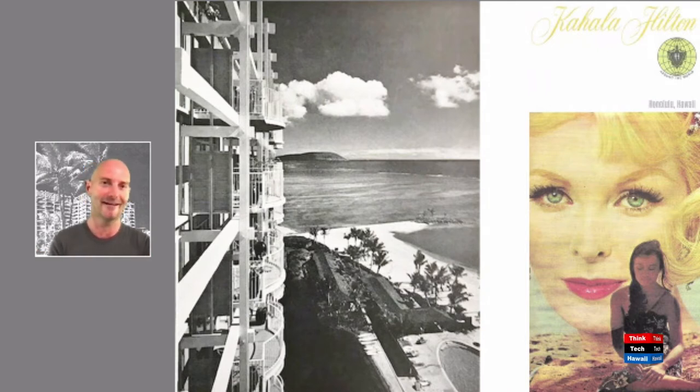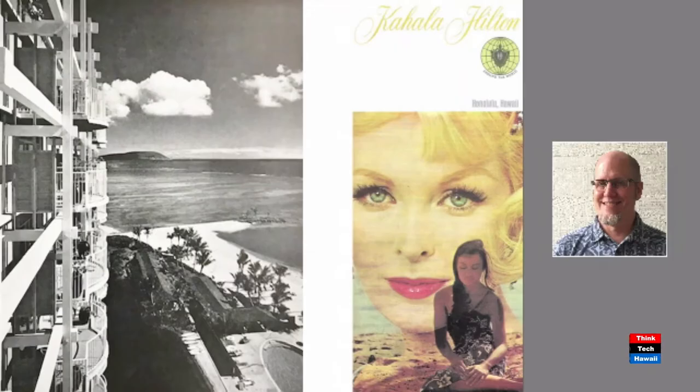Well, that's true, and that is something that we're going to talk about in a later show in this series when we talk about the Hilton that was built in West Berlin, for example, because Hilton at that time was expanding, as we said last week, internationally. And in fact, if you look at the logo underneath the word Hilton on this brochure, that is the Hilton International logo that, Ron, you mentioned a while ago. They were saying that the Kahala Hilton was part of the international set of Hilton hotels.